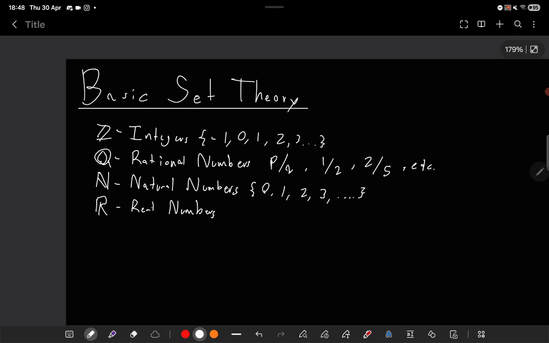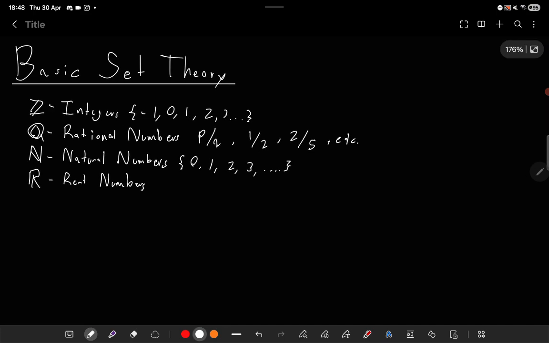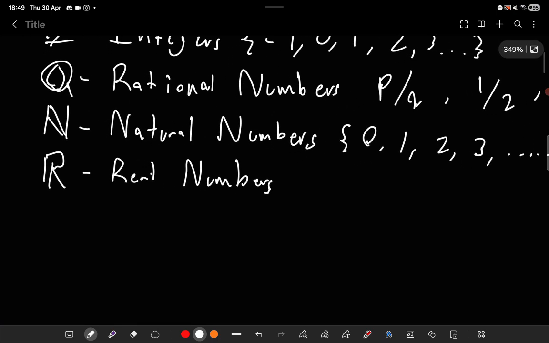We just made it up. I'm not going to elaborate on what i really means, because this is all you need to know for now. The integers, the rational numbers, the natural numbers, and the real numbers. This might take a bit of a long time because I'm just trying to explain it in a manner that you can understand, really, by giving you a lot of examples.